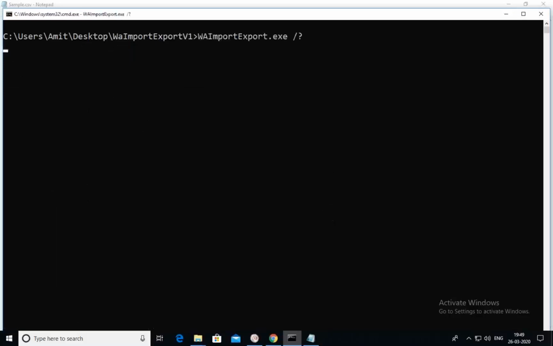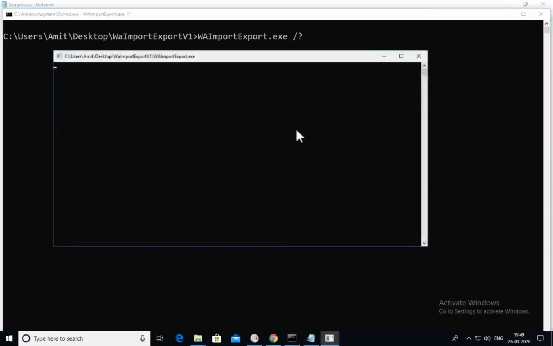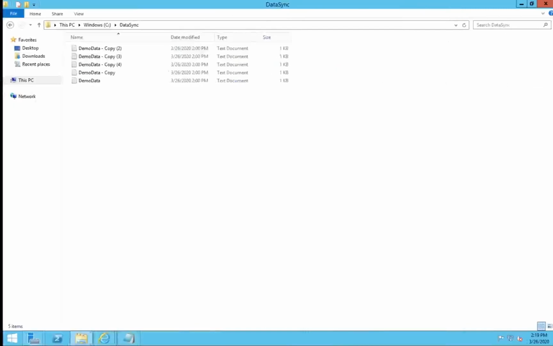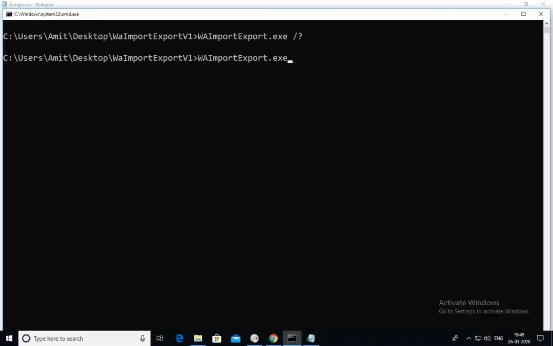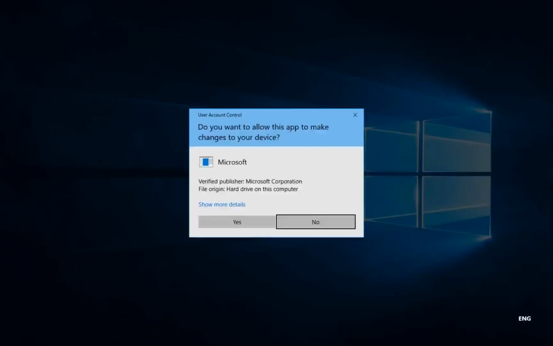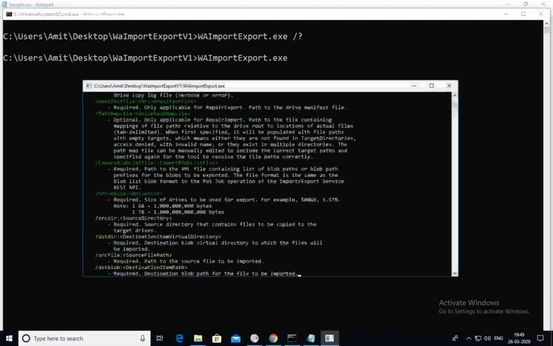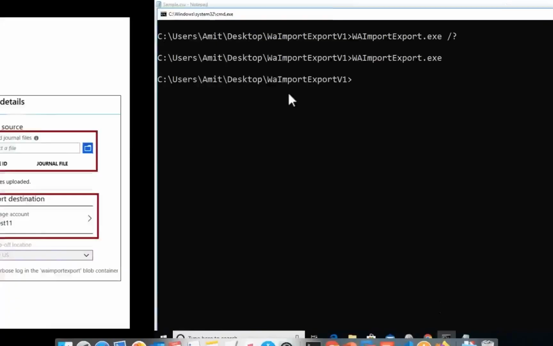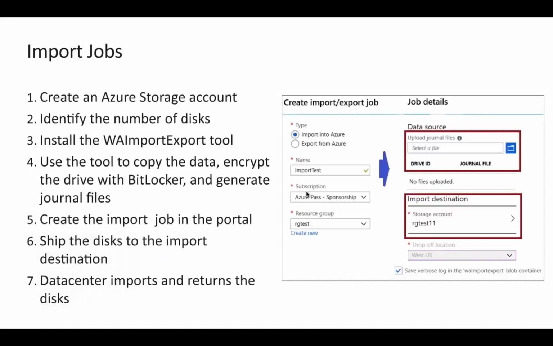If you look, it doesn't show it to you here, so we have to type it here. I forgot the syntax.